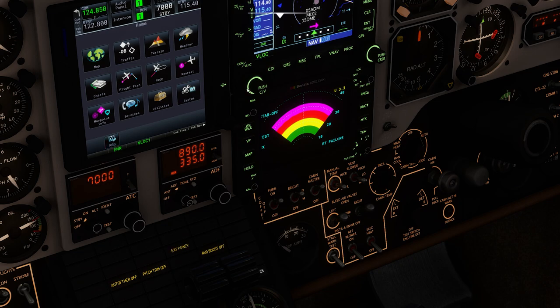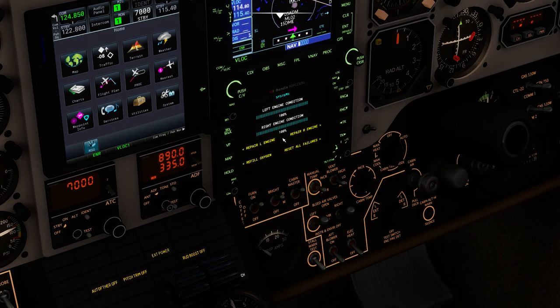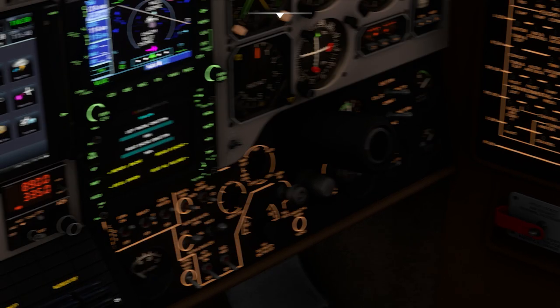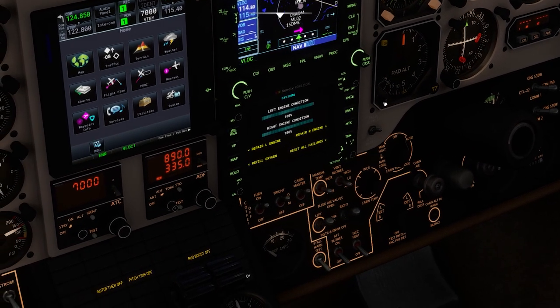Now, something else that this is used for in this aeroplane, it's not just a weather radar. It's also your repair and systems monitoring device. So, as you can see here, left and right engine are at 100% condition because this is a lovely box fresh King Air that we haven't destroyed yet. However, we can reset all of the failures. We can refill the oxygen. So that gauge we were looking at down there, when you're messing around with the masks, it actually depletes the oxygen. If you depressurize the cabin in flight, it starts to deplete the oxygen, all that good stuff. So that can all be reset here. Up here, we've got all of the different failures. So you can set your global failure rate.